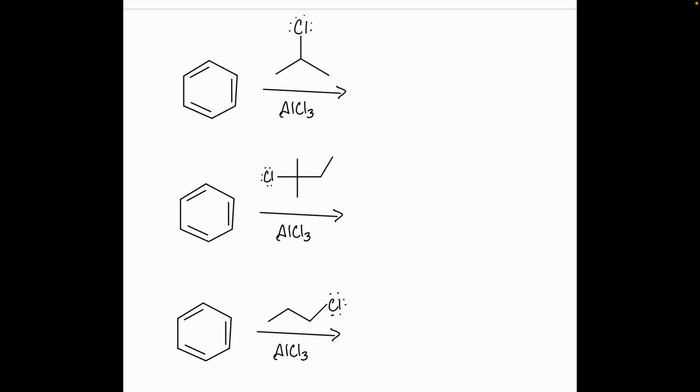All right, so importantly, when you're drawing your product, let's color these carbons here. The carbon that's going to be bound to my ring is the one that contained that halogen, that chlorine. So my carbon 2 is where my halogen was. That's what's going to be bound to my ring. These aren't too bad other than you're creating new carbon-carbon bonds, which is always a little messy. The best double check that you can do is go back and count carbons. Make sure you got the same number of carbons on both sides.